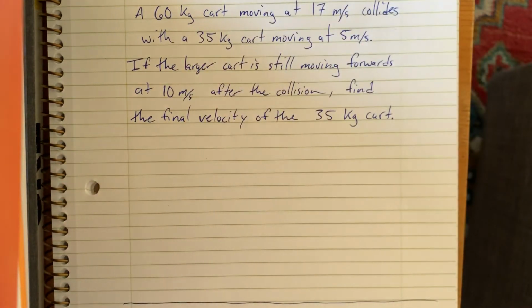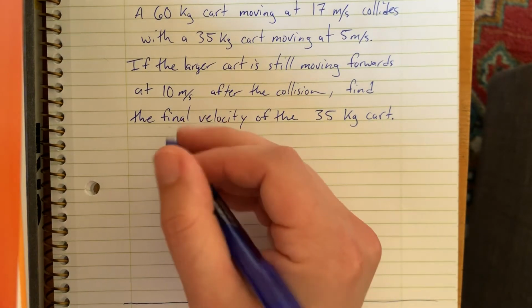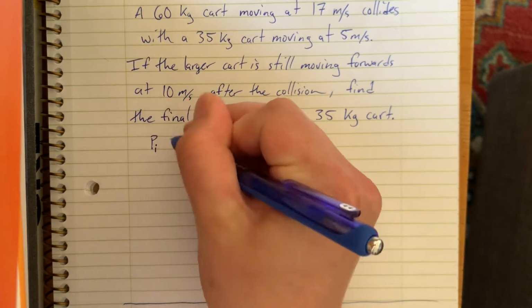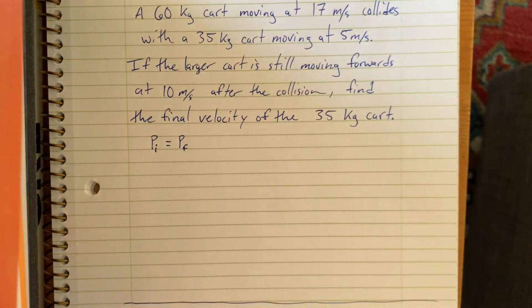Hey guys, I'm going to be going over this problem that came up on Tuesday, and I'm hoping to give you a strategy that will help you on any collision problems, any momentum problems that you work on in the future. So we're going to start with something that I've said a bunch of times in the past, which is that the initial momentum is always equal to the final momentum.